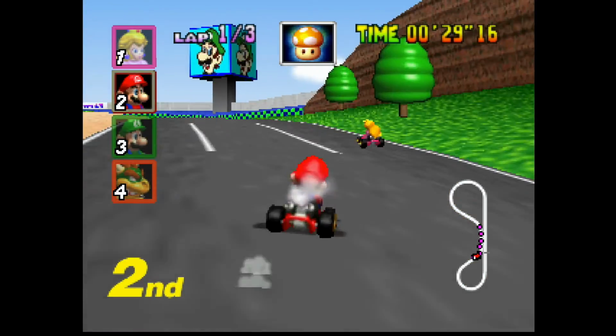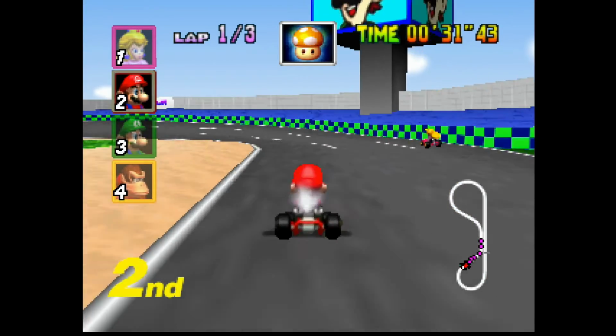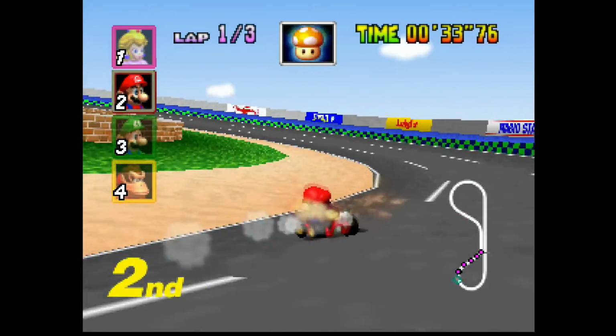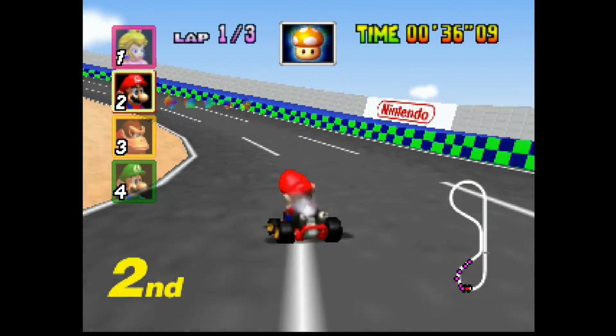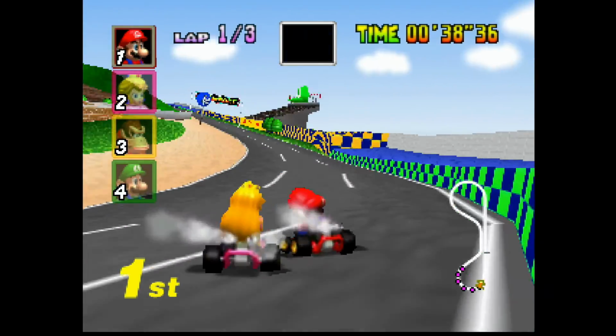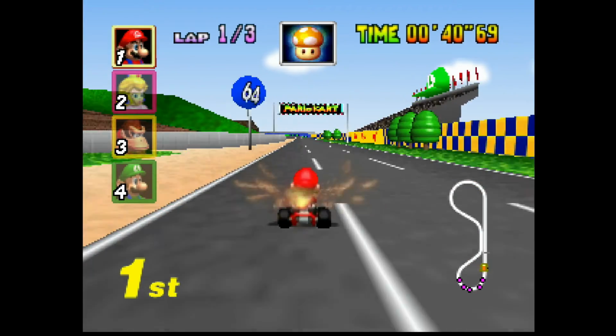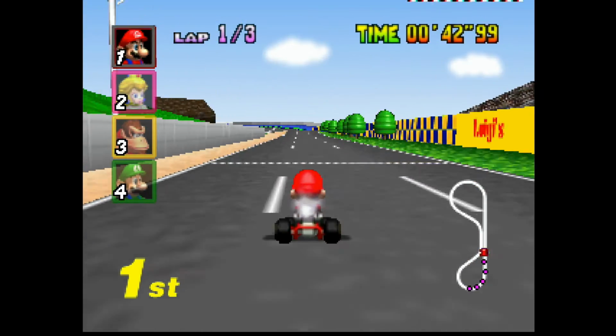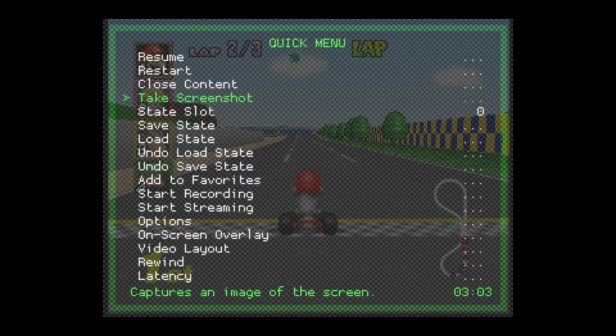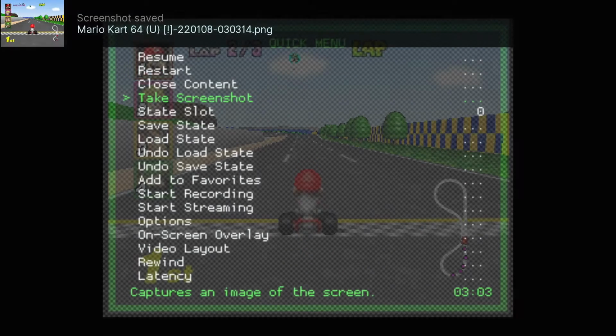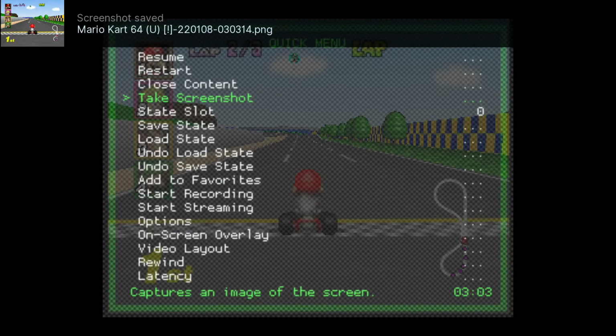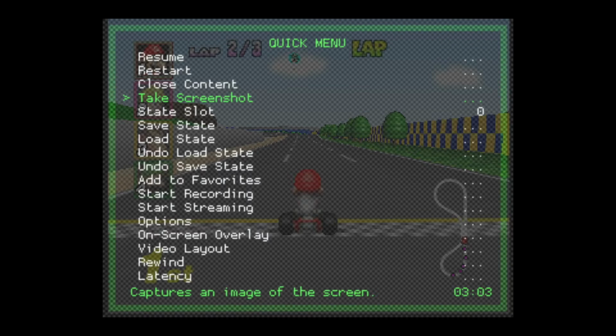So let me get into first place here, hopefully sooner rather than later. There we go. So using that power boost. Alright, so I want to take it here going through the finish line, for example. So there we go. Picture in the background is what I was looking for, so I'm just going to confirm it here by hitting my A button again while I'm highlighted on take screenshot. Same deal, it's going to take a little shot, and then up in the top left corner you'll see screenshot saved. It's labeled it and everything, and we even have a thumbnail there.